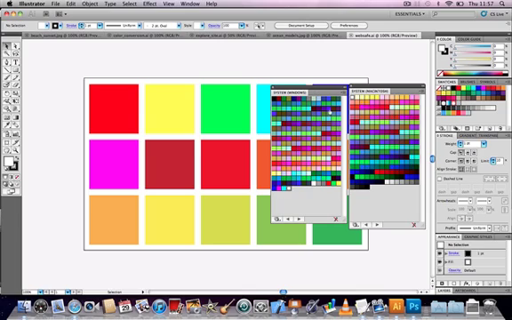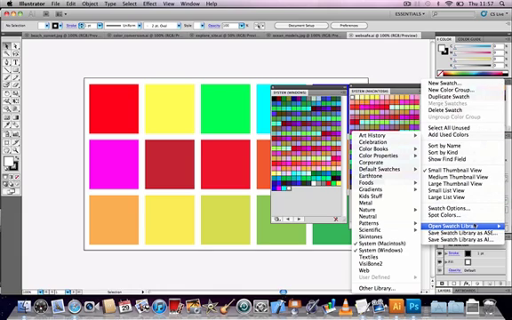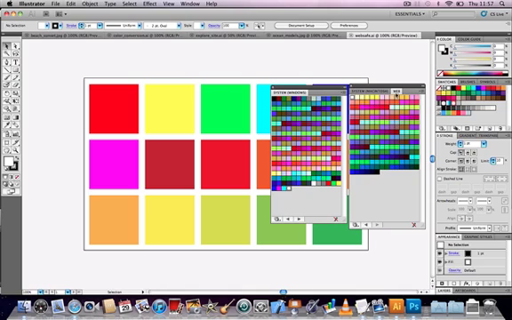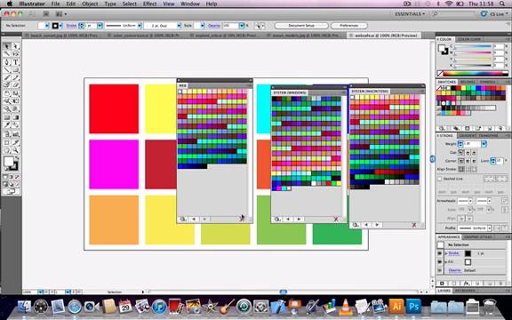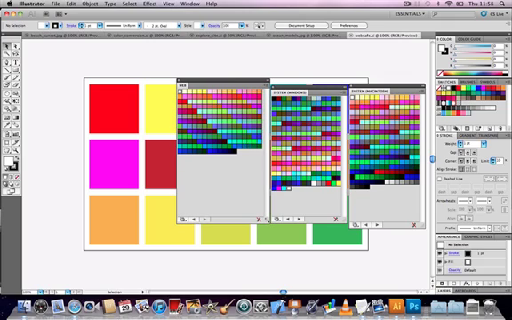If we choose from that flyout menu, the web swatch, these are the 216 colors that are common to both Mac and PC. So if you use these 216 colors, you are guaranteed that they will display correctly. However, nowadays we've got hundreds of different types of display devices, from iPhones to iPads to tablet computers, and each of them have different display settings. However, you can still be pretty sure that the 216 colors will display perfectly on pretty much any device that you'll find for displaying graphics today.